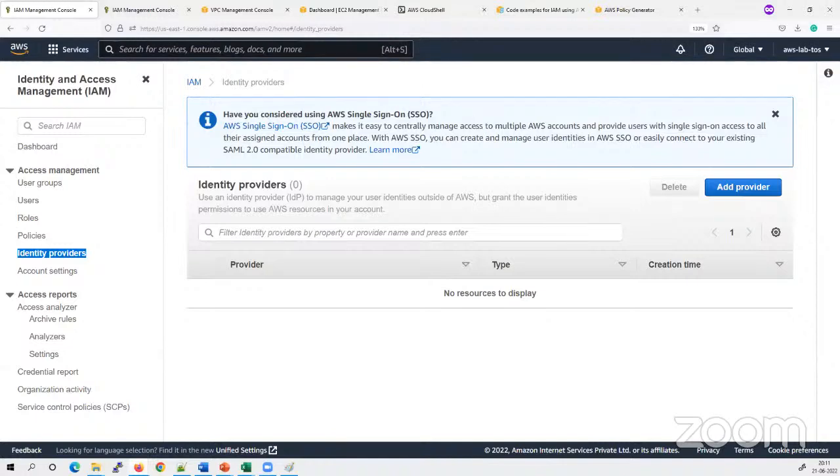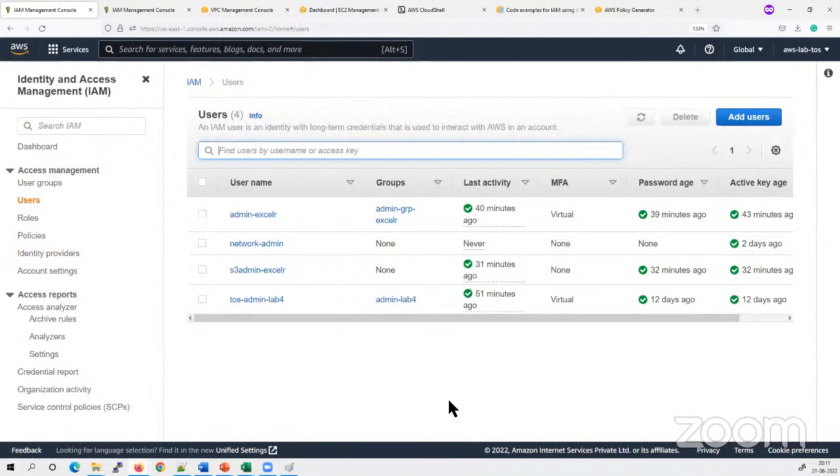The same user ID and password can be used to log in to multiple applications. That is single sign-on. There is a huge amount of configuration you have to do, but this is how it works in real life. You don't have to go and create IAM users every time you want to use the AWS account or give access to somebody.